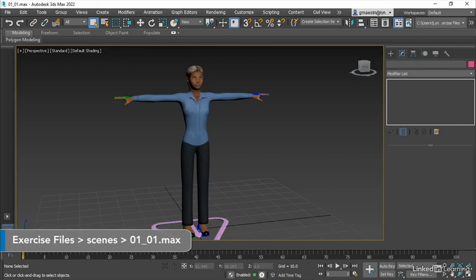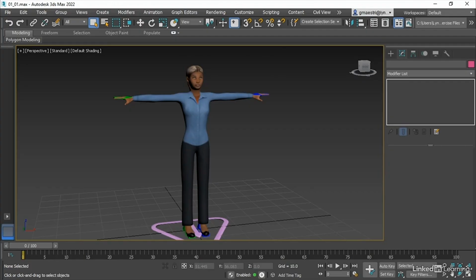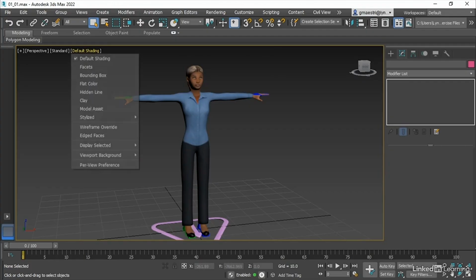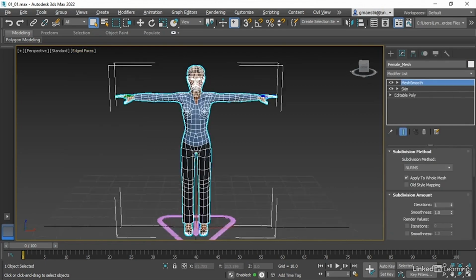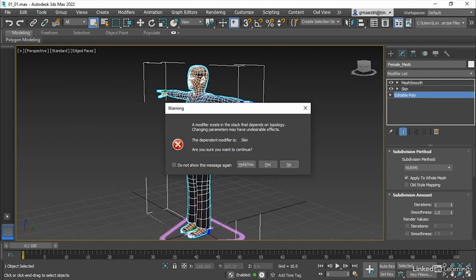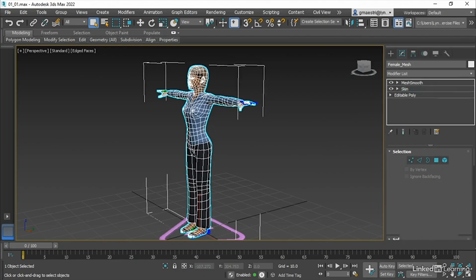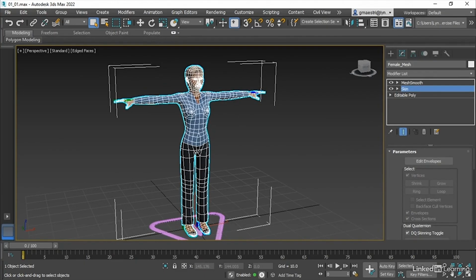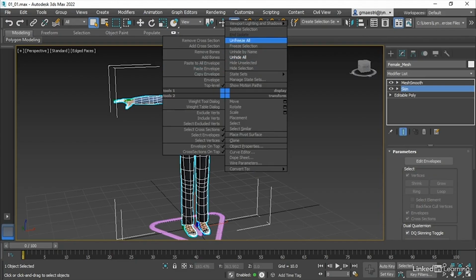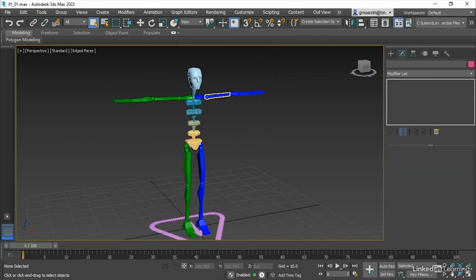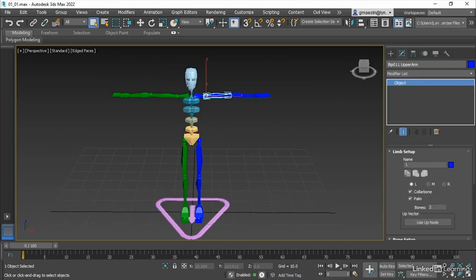So, before we get started, let me just give you a little overview of the character animation process. Now, it all starts with a mesh. So, here I have a character, and if I turn on edged faces, you can see it's basically just a mesh that starts off as an editable poly. Now, that mesh is deformed by what's called a skin. Now, that skin attaches the mesh to what are called joints. So if I were to say hide this, you'll see that underneath all of these objects, and those are joints.